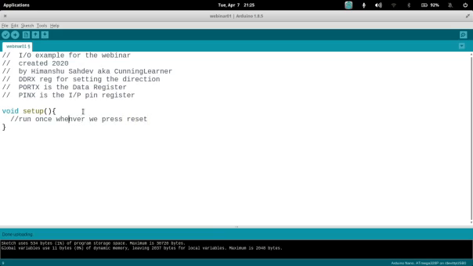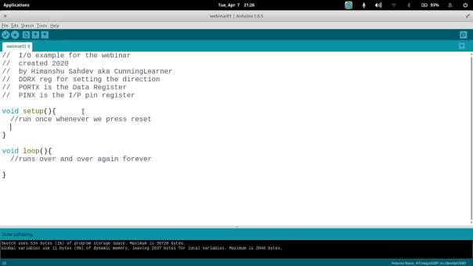The other function is void loop, which is going to run over and over again, forever. The setup function allows us to initialize things which we want to do only once. We want to initialize our input and output only once.